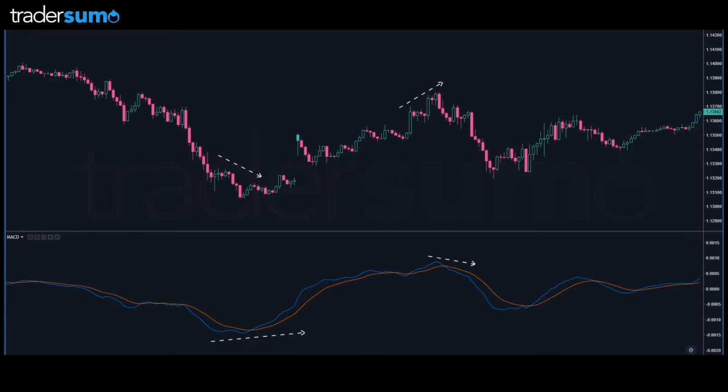A divergence is a situation that occurs when two lines on a chart move in opposite directions. So people often look for divergences when they're comparing the direction of price and, say, the direction of an indicator. More often than not, they're looking at momentum indicators. In this example, I have MACD, but you could use RSI, you could use TTM squeeze, you could use stochastics. Pretty much any momentum indicator is going to show you a divergence at some point. In the example, there are two types of divergences. There are positives and negatives.